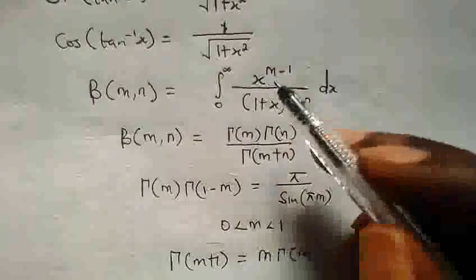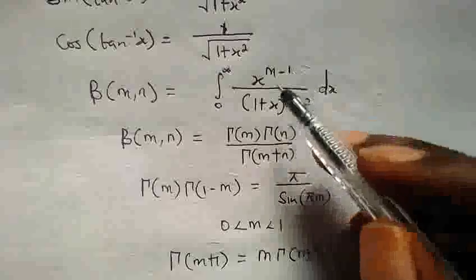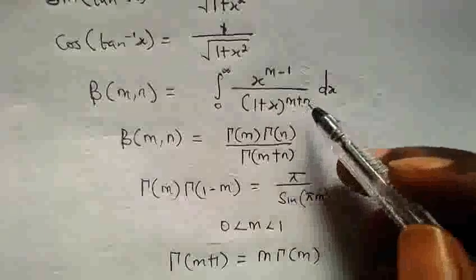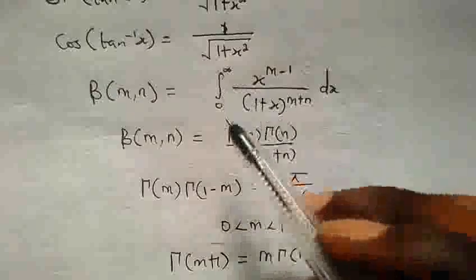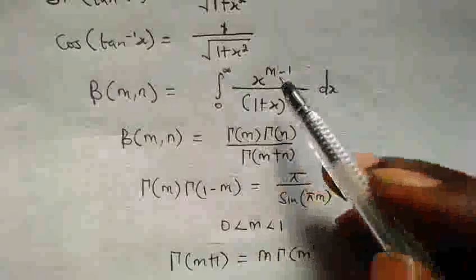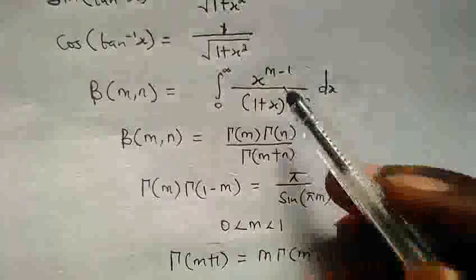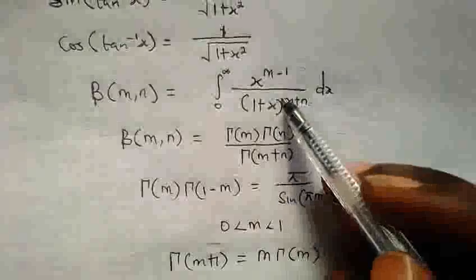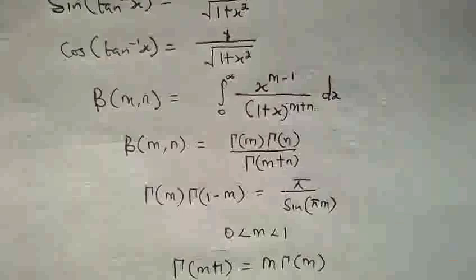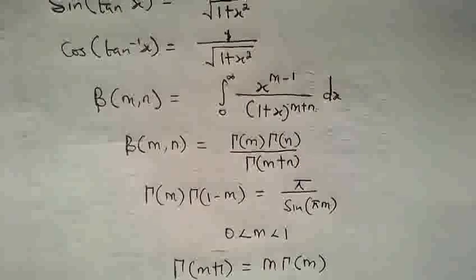So integral from 0 to infinity of x raised to n minus 1 all over 1 plus x raised to n plus n dx. Okay, so let's try and make that integral look exactly like this, when we have a number subtracting 1 from it, and the same number and another number which we sum to give the power of that 1 plus x. Okay, before we take the special function.